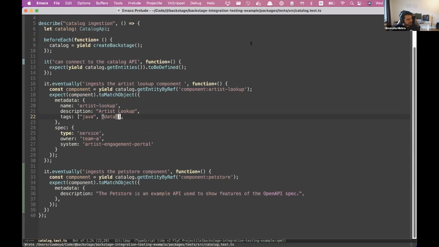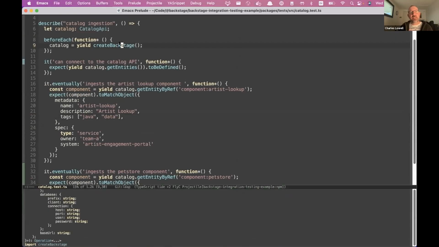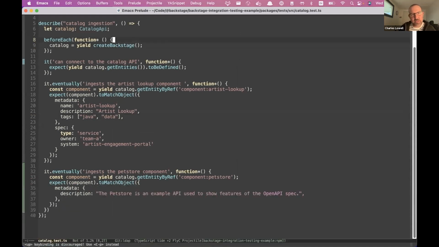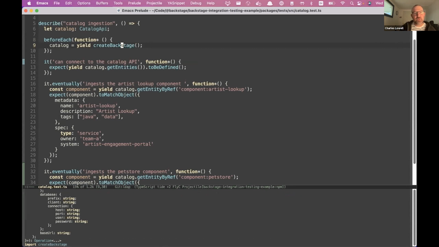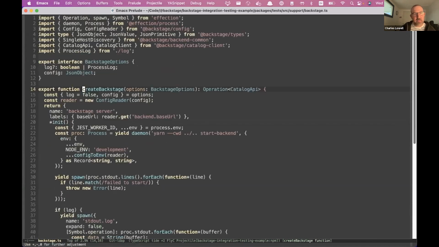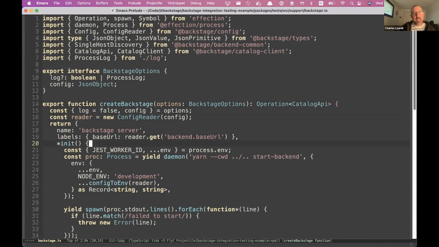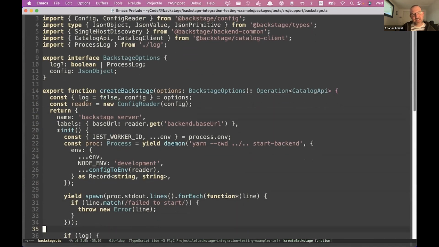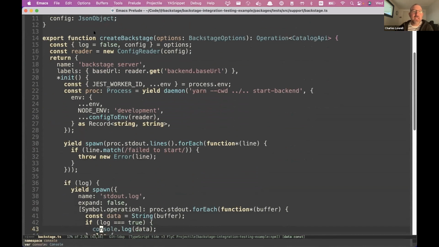What's happening there? So there's definitely a little bit of hand waving here. But this is using a structured concurrency library to actually interact with the operating system process. So we can actually look at the implementation here, and this is where we're creating a server resource.